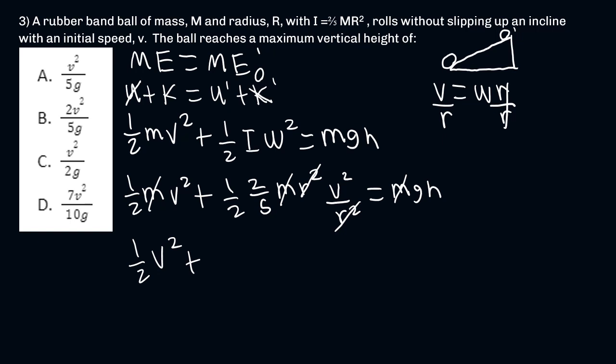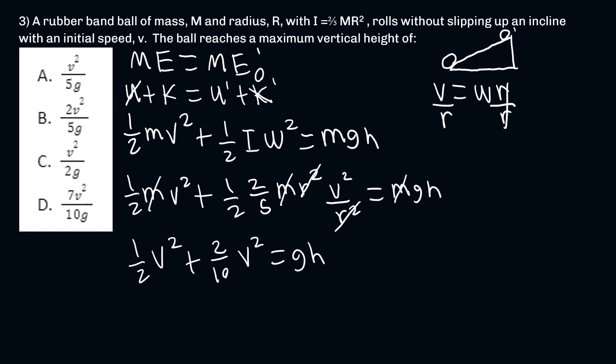I'm going to make that into 2/10, and again, that will make sense in a second as to why I didn't just make that into 1/5. 2/10 v squared is then equal to gh. So my ultimate goal here is to end up getting h by itself on the right side of the equation, and then have my expression on the left side.